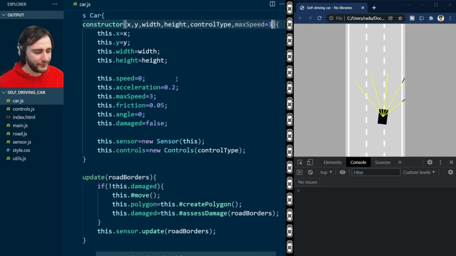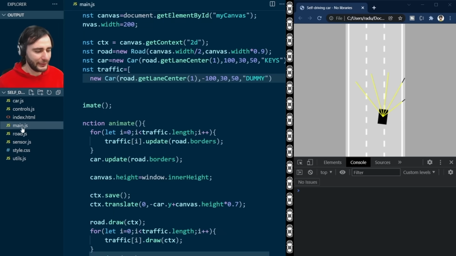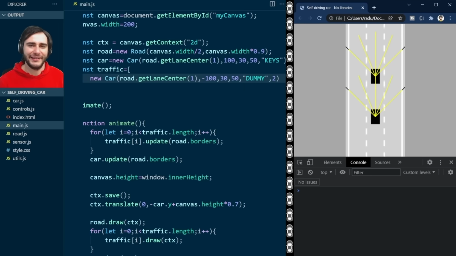Let's have it default to 3, but allow us to change it from the main file. So in main.js here, I'm going to set a value of 2 for the dummy, save this, refresh, and now I can actually catch that dummy.